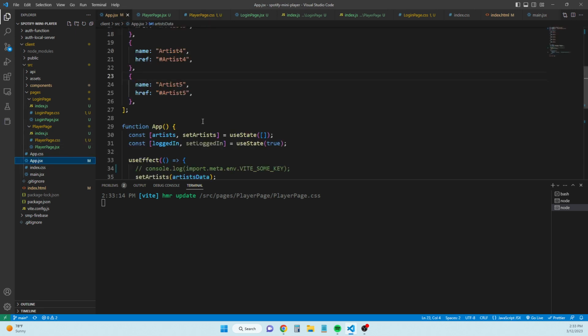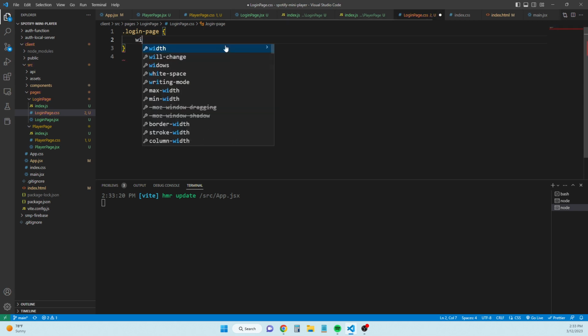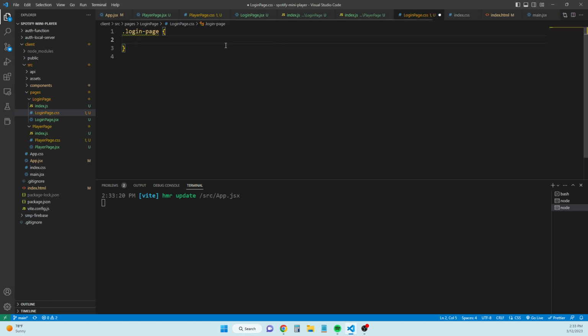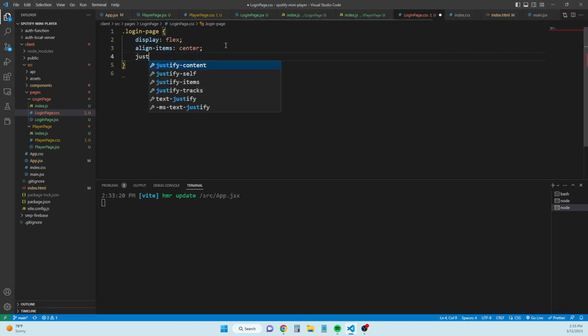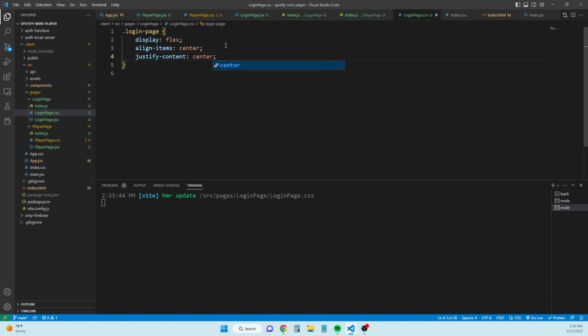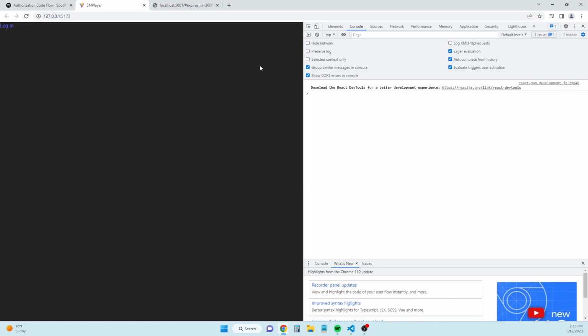All right. So one thing I want to do is just center that. Do I need to do width and height? Let's just do display flex, align items center, justify content center. Let's see if that does it. No.